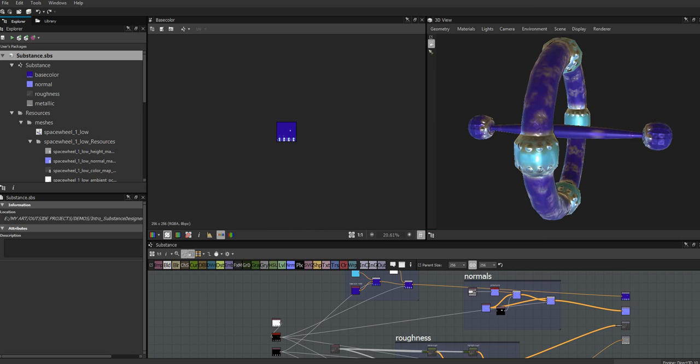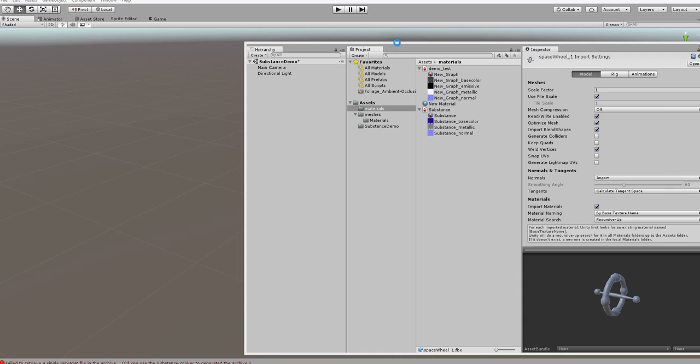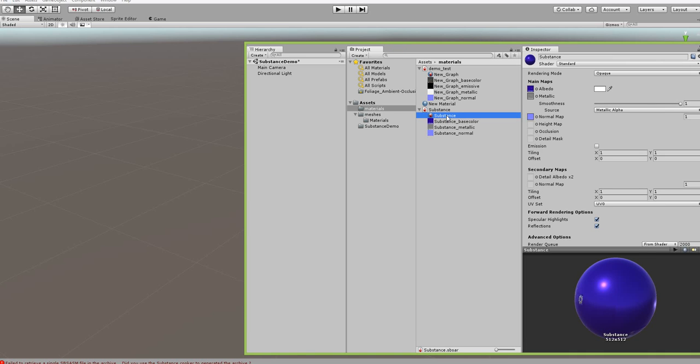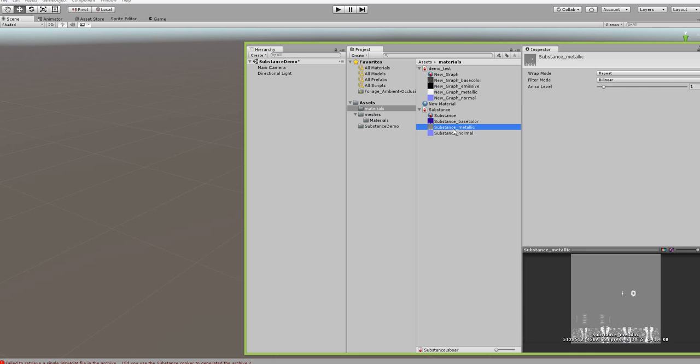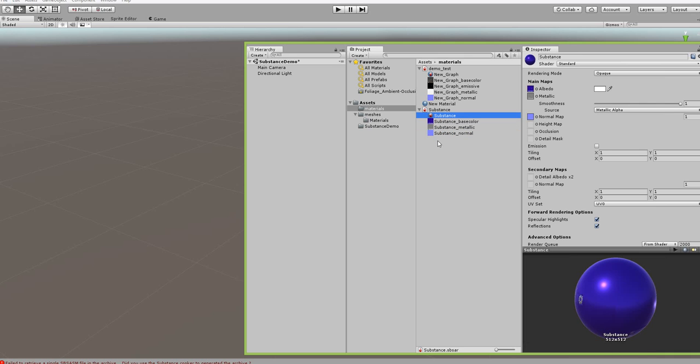Okay, so let's take a look at what's going on here. We have it re-importing the material. And what we have here, this is the actual SBSAR file. And then here are the individual maps that make up that substance.